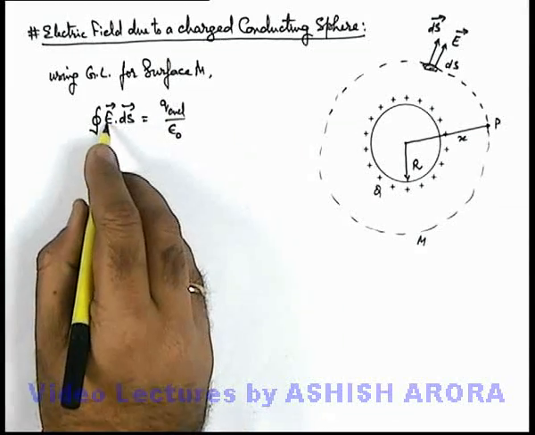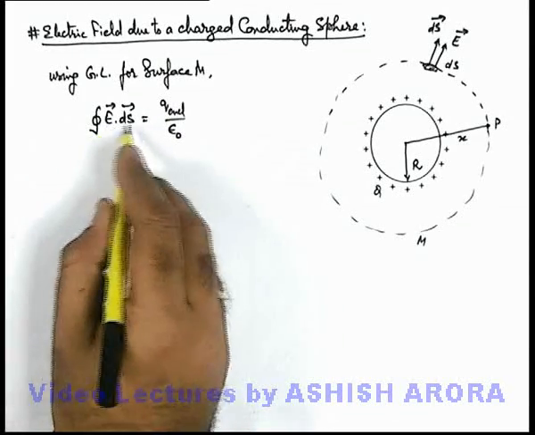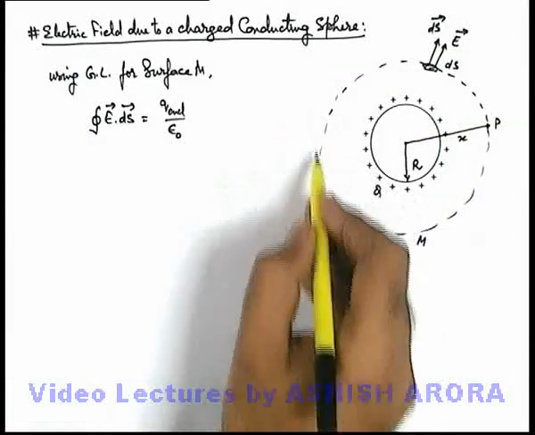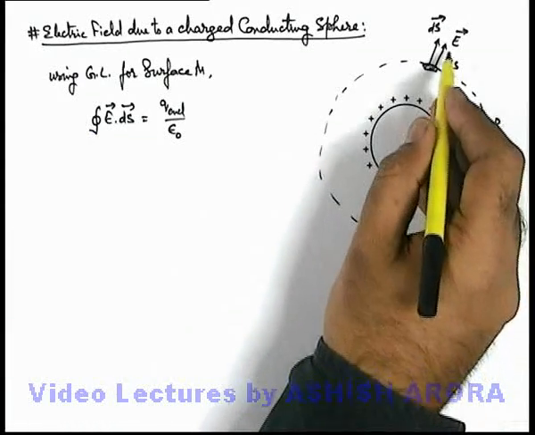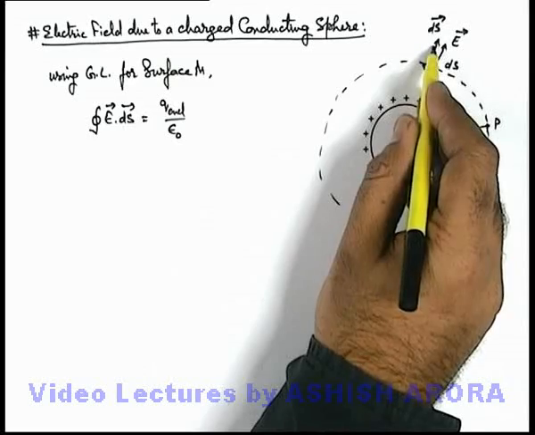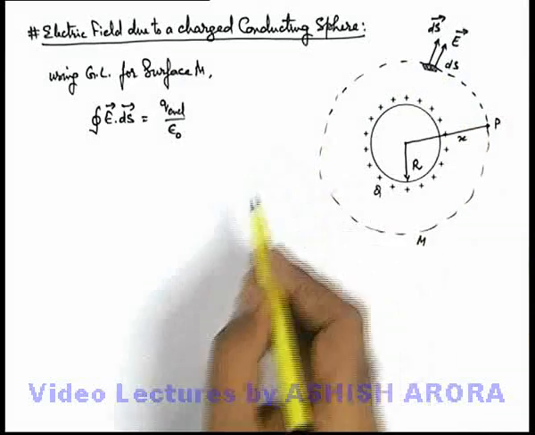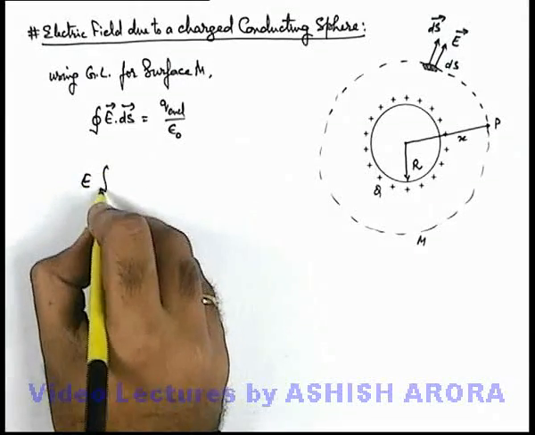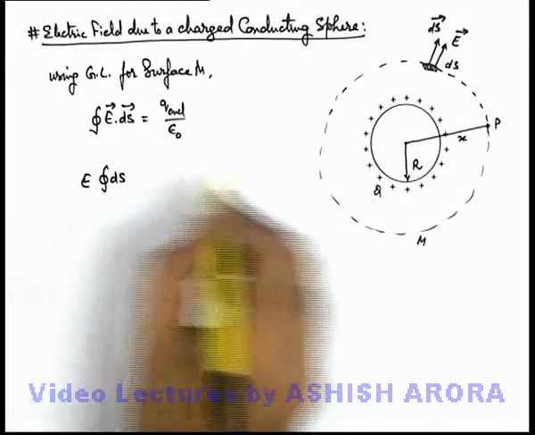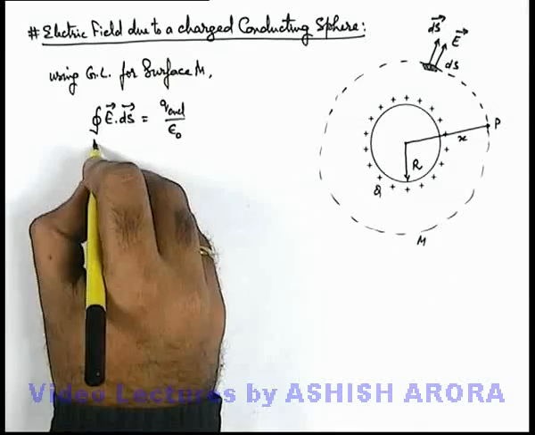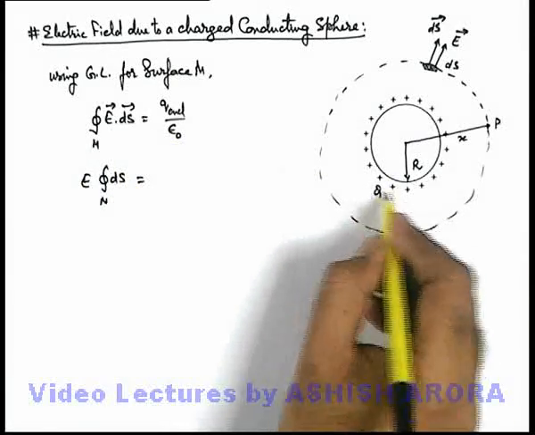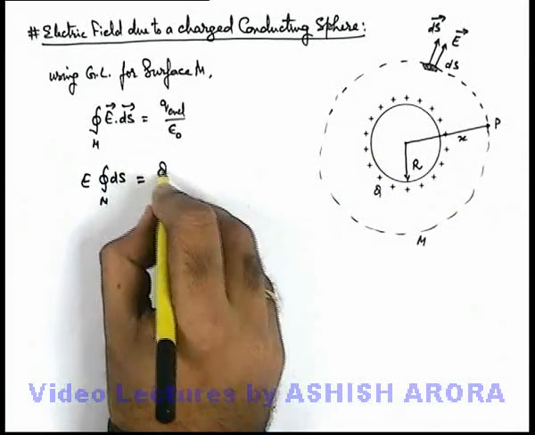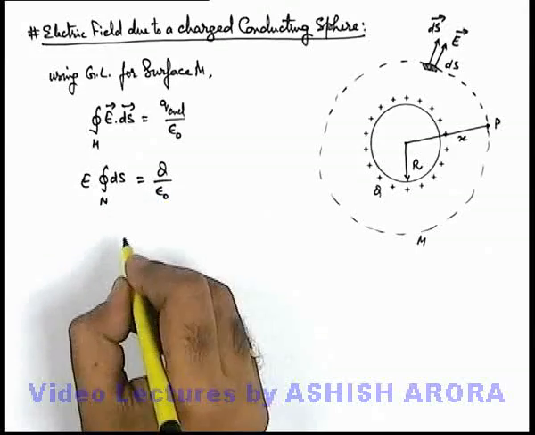In this situation we can see, this E dot ds will become E ds because at every point of this surface, electric field is parallel to the elemental area ds. So E is also uniform, we can take this E common out, it is integration of ds for this surface M. And the total enclosed charge is symmetrically it is Q only, so it can be written as Q by epsilon not.